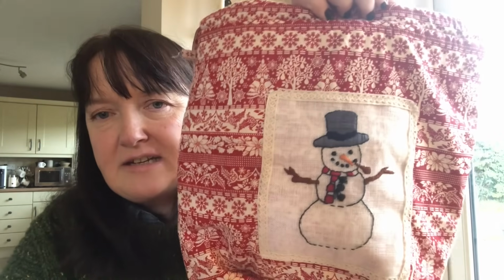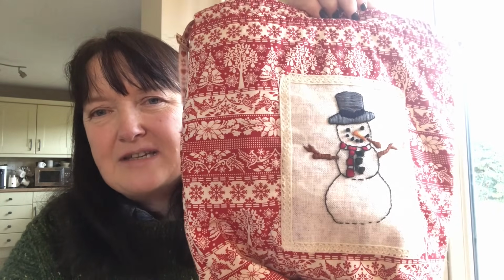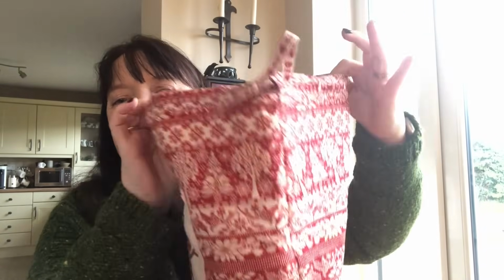And I'm going to house it in this bag from Mary's Makery, which again is an older bag, but it's timeless and I love it. And it's nice and big, it'll hold the bigger project really well. So those are my knitting plans, and that's what I'm going to settle into this afternoon.